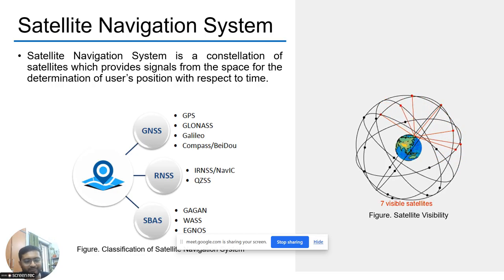Anyway, if you have GPS sensors, or in your mobile phones if you have a GPS receiver chip, or if you have worked with one before, then it uses the satellite constellation to find your positioning. So why do we need to find our location? Why are we interested in location? Exactly. We just want to know where we are, where we want to go, how much time it will take, how far it is from us.